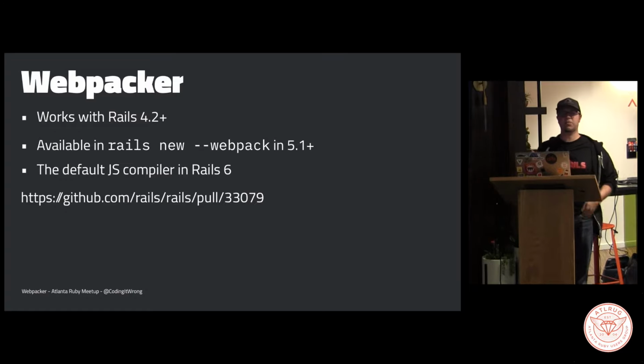But Webpack can handle CSS and image assets, and Webpacker is not going to be the default for that. The asset pipeline will still be the default for CSS files, if you want to do Sass, processing your images and things like that. The asset pipeline will still do those. But when Rails generates JavaScript files, it's going to generate them in the directory for Webpacker. They're going to run through Webpacker. So it's this interesting place.